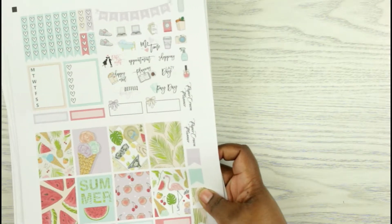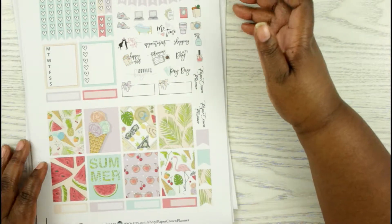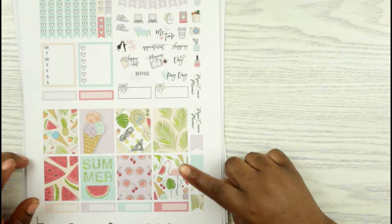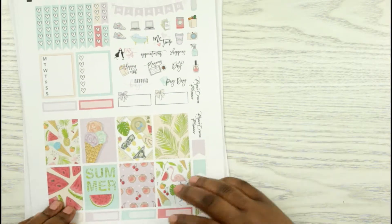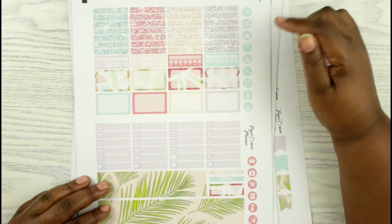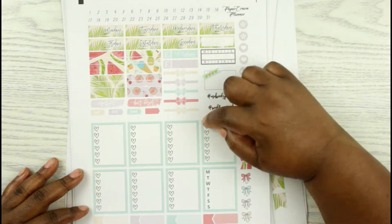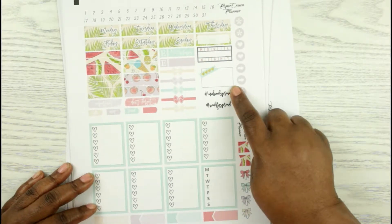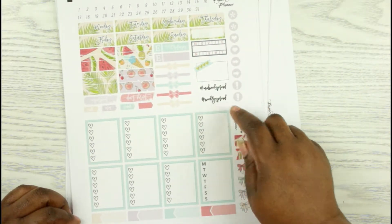I love printable kits. They're kind of big — it's kind of hard to film them. I don't know what this kit is called, but it is a summer-themed kit. So here are her icons. You have some scripts, you have your checklist. I love her full boxes — I love the way she designs them. So here is that page. These are the glitter headers, your appointment labels, some trackers, boxes, and little washi things. Your date covers, date dots, more page dividers, your checklist, some page flags, some bows, and she includes one of these. She's also recently updated her format where it prints off two separate sheets and she's added a few different designs.